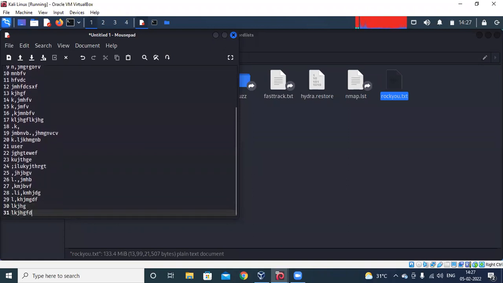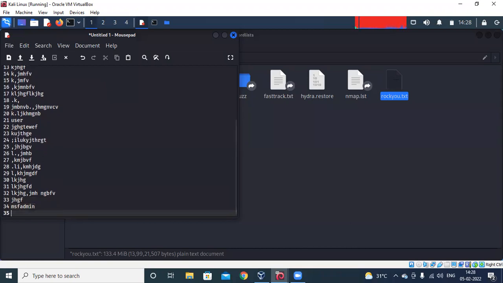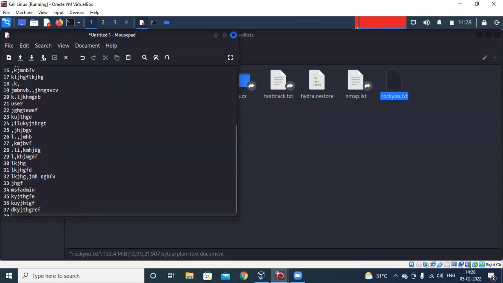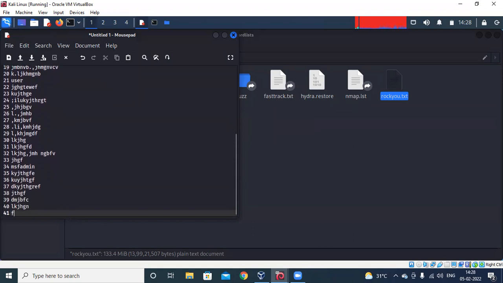For example, I'm typing like this because the default list of passwords is already in rockyou.txt. So, msfadmin. I keep creating up to 50 passwords like that. Again, msfadmin.